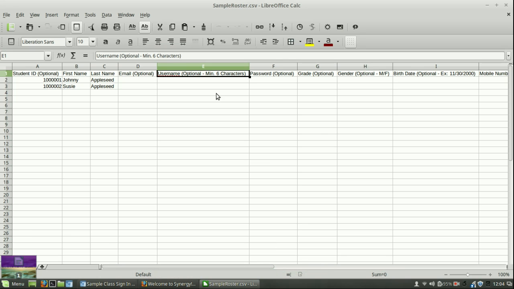When that's done, you're going to get the results in a spreadsheet. Here I'm using the sample roster that's generated from For All Rubrics, but it would be the same sort of principle here. We've got the student ID, their first and last name. The rest of the information is optional, but you've also captured their email address if you did the form properly here, and you will have that in your class lists then.